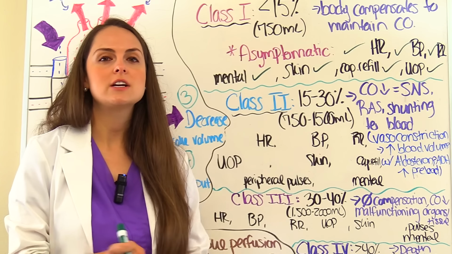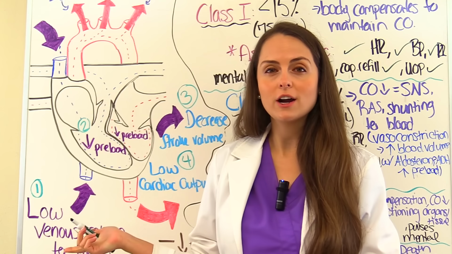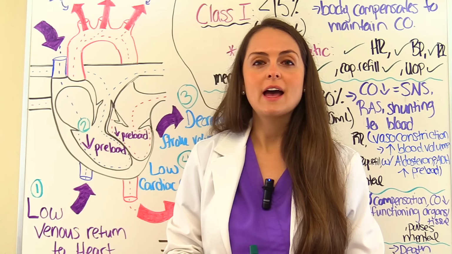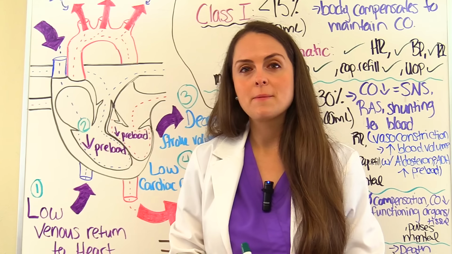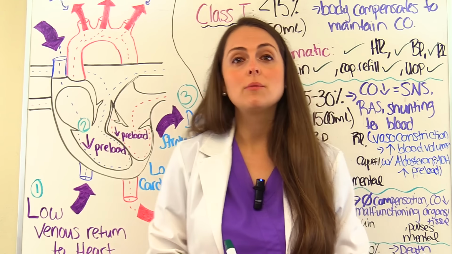And this is going to constrict vessels, and this is going to increase venous return to the heart, which is going to increase our cardiac preload, stroke volume, cardiac output, and increase our blood pressure. So we're going to be maintaining tissue perfusion, making our cells happy, giving them oxygen. Also, we're going to be increasing blood volume through some hormones under the influence of angiotensin 2.